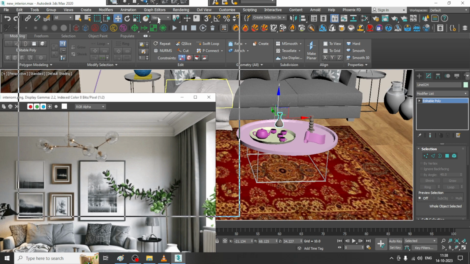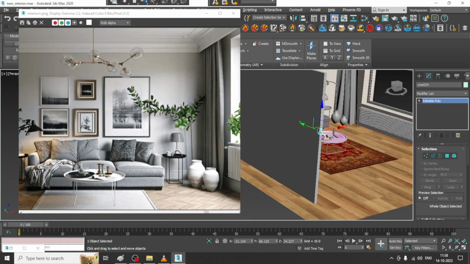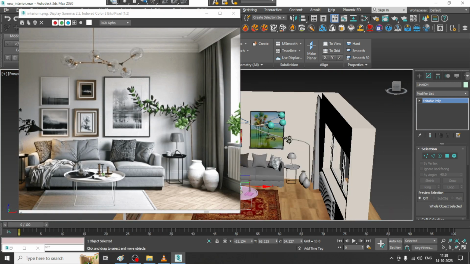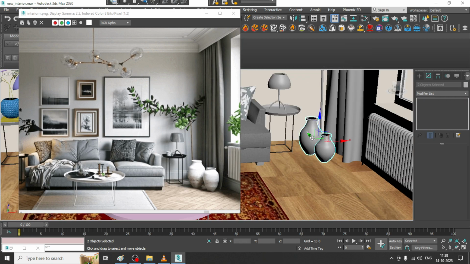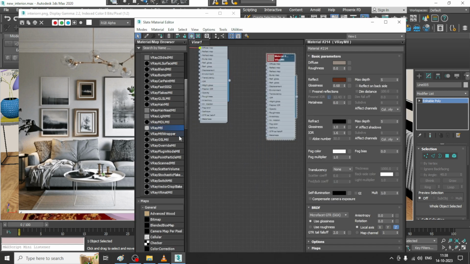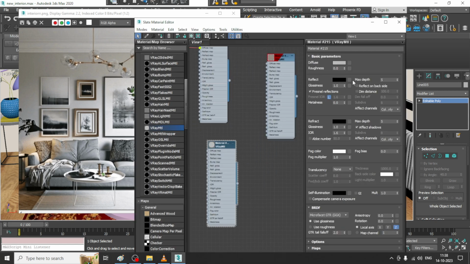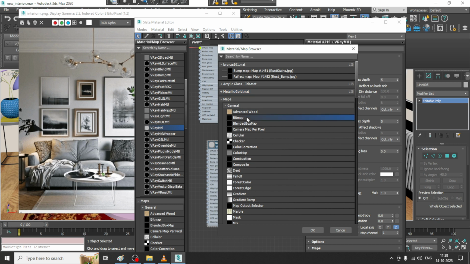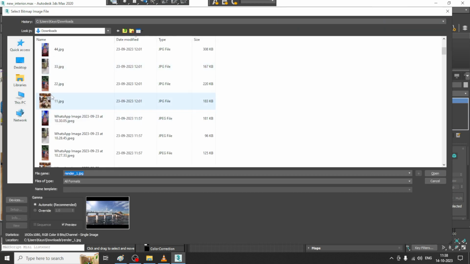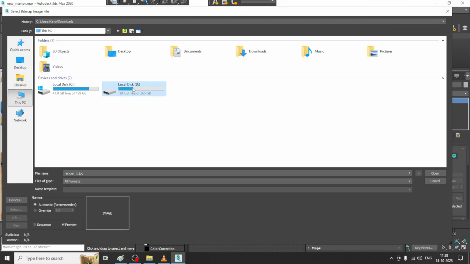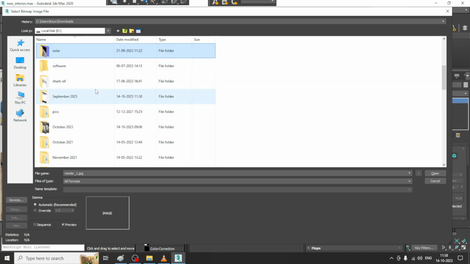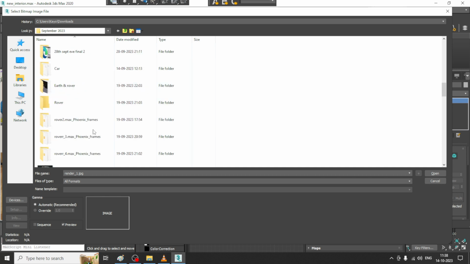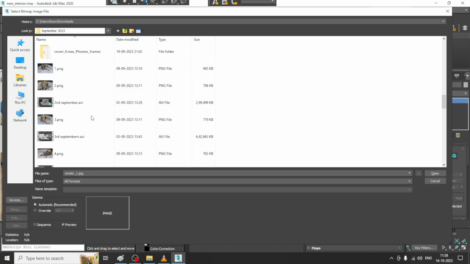Now what I'll do, once we are done with this, again select this, let's go into the material and go into the diffuse, go into the bitmap, and let's go inside into the drive and take some texture.